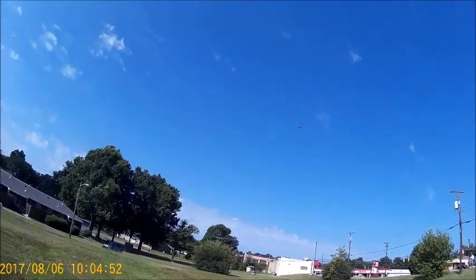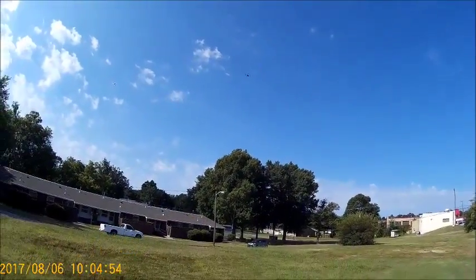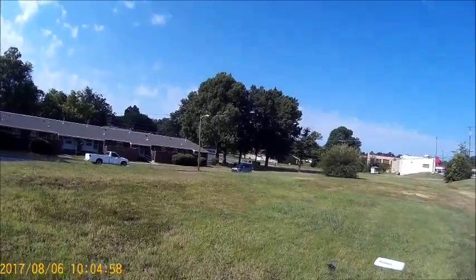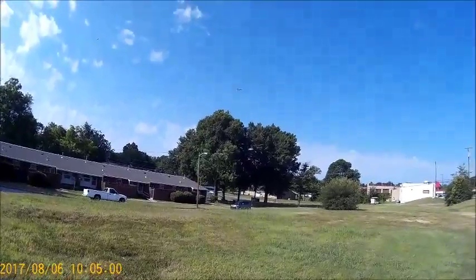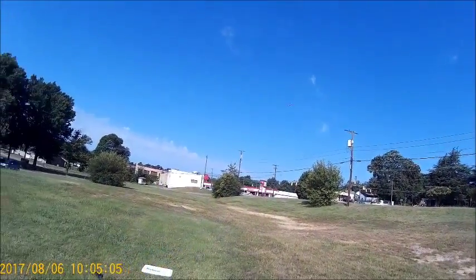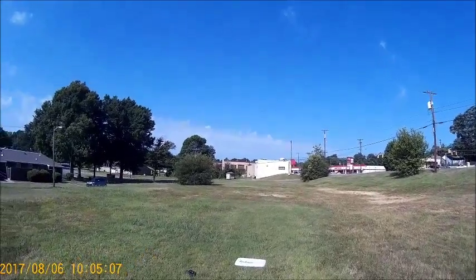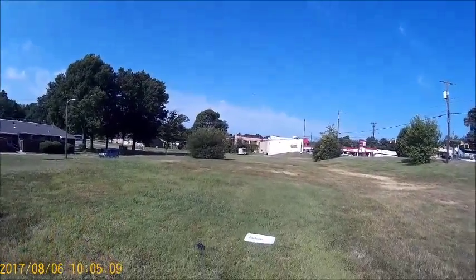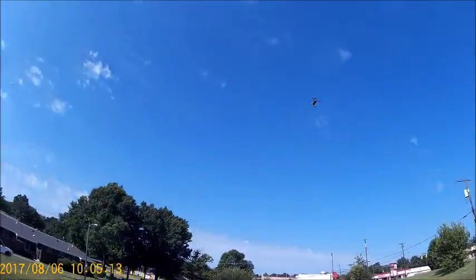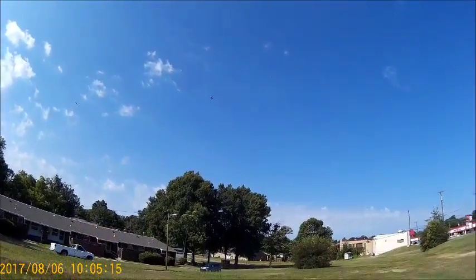I think I scared that big whatever that thing was. He was like, what in the world is that thing chasing me? He kind of surprised him or something. You see him have a little jostle there when he was flying. I don't know if that was a hawk or something big, whatever it was. But I guess this Bugs 3 just intimidates just about anything.